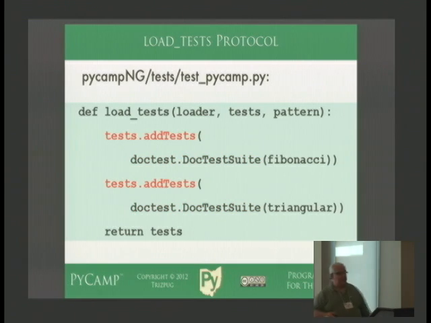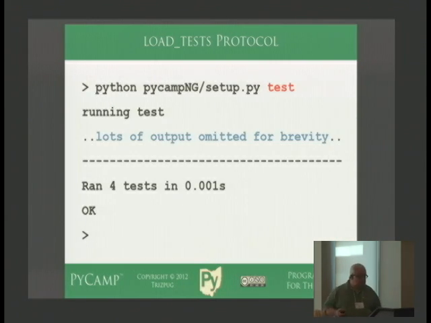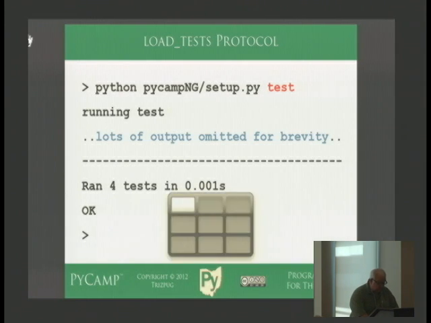And here's where unittest allowed us to add those to the empty test suite, and we return that. Now we're going to use it in setup.py, because we have discovered a test suite that we can identify by searching the pycamp_ng.test package. It will look for all the modules in there that start with test, like test_pycamp.py. It finds the load_tests method in there. It creates a test suite, which is then returned and bound to the test_suite keyword of the setup function in setup.py. And so now when we call setup.py from Python and provide it with the test argument, it runs all the doctests. Let's check that out.